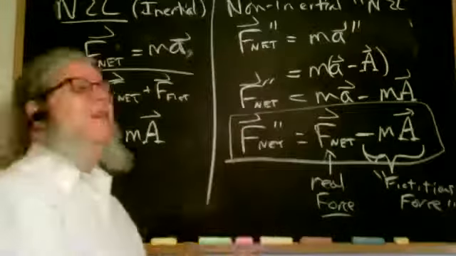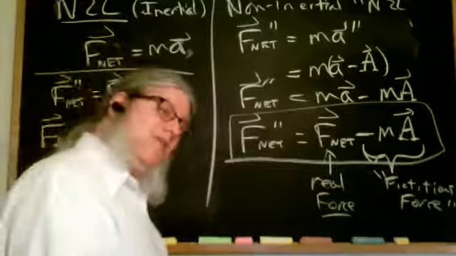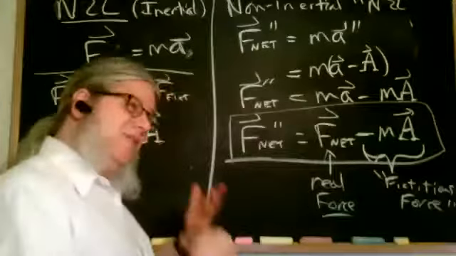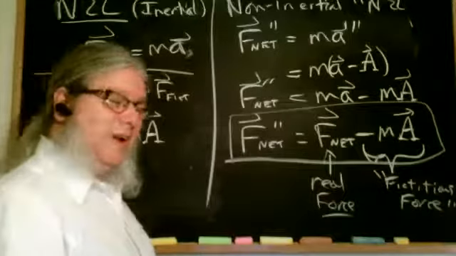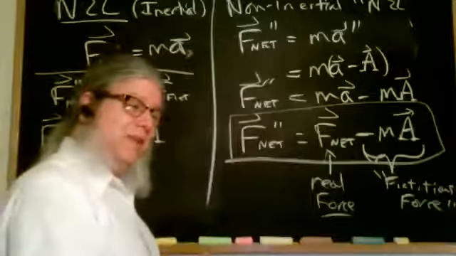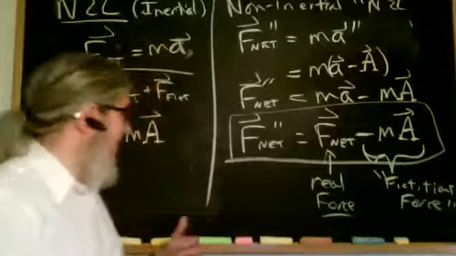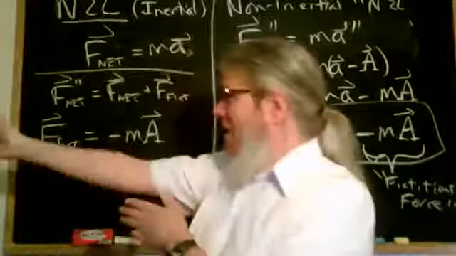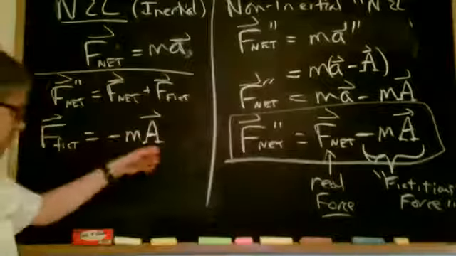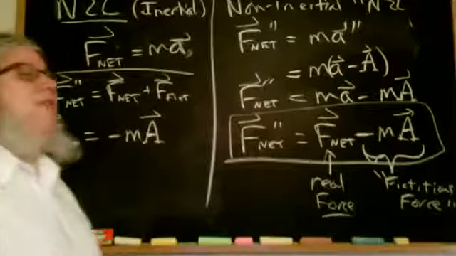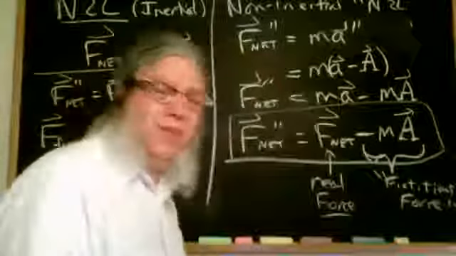Off you go, okay? And then your friend, who's not the best driver, comes to the next intersection, notices that the light's changing, and slams on the brakes. The car is now decelerating, so the acceleration is in the negative direction. That means you feel a fictitious force in the opposite direction of the deceleration, which is to say you feel flung forward. Whoa! Hopefully your seatbelt holds you on.